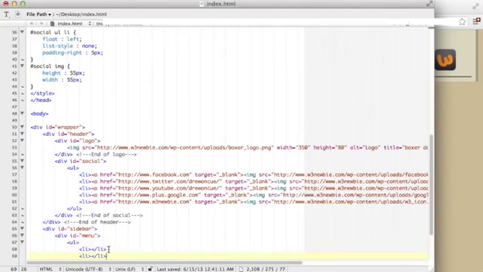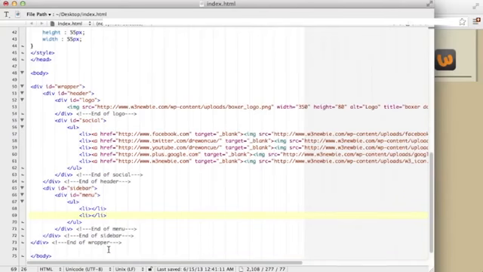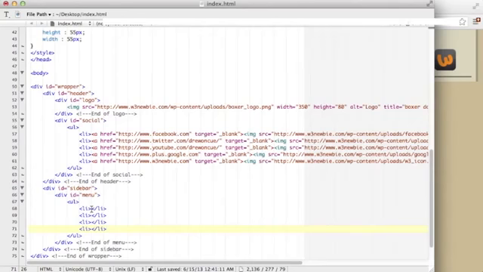So enter, paste, enter, paste, enter, paste. So our first list item, let's create an ahref. And since this is going to be an internal link, all we need to do is hit pound intro.